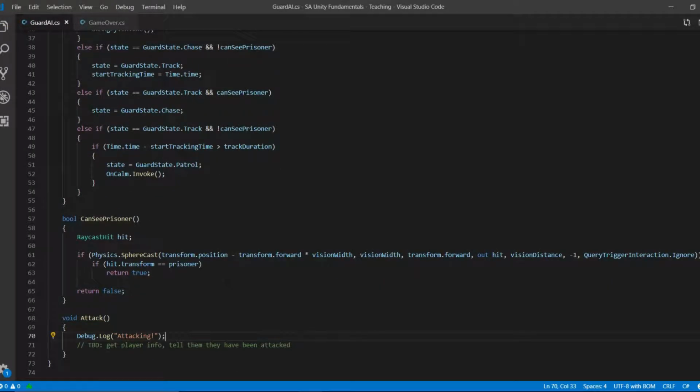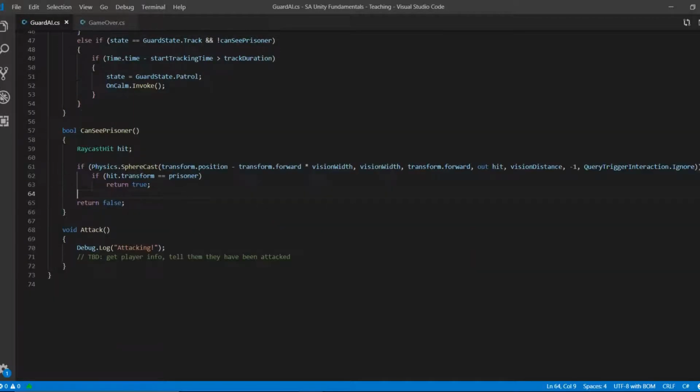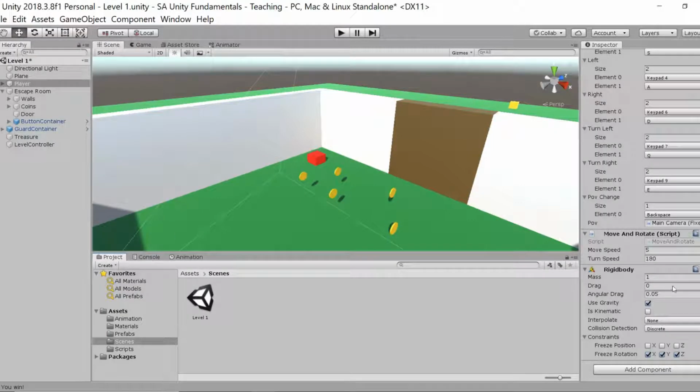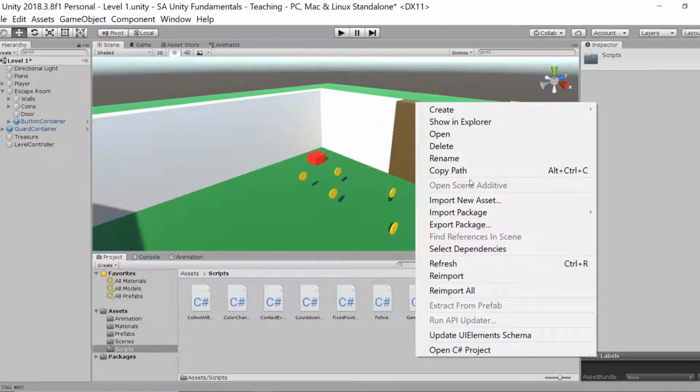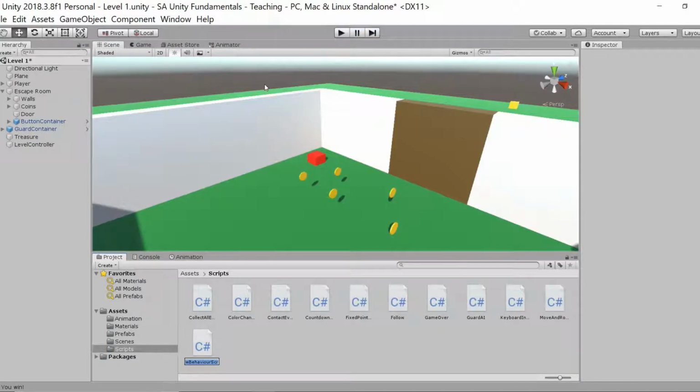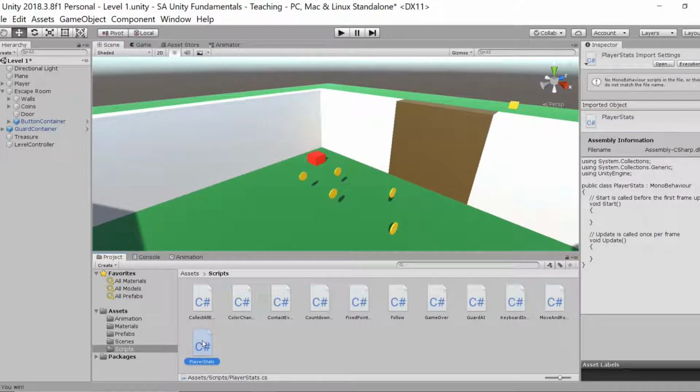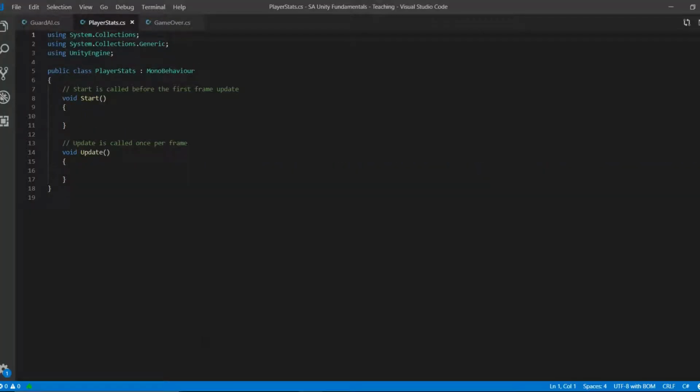So let's create that player information, because right now there's nothing on the player to receive the notification that it has been attacked. So I'll go on to our scripts here and now create a new C# script, and I'm going to call this PlayerStats. Actually, you know what?